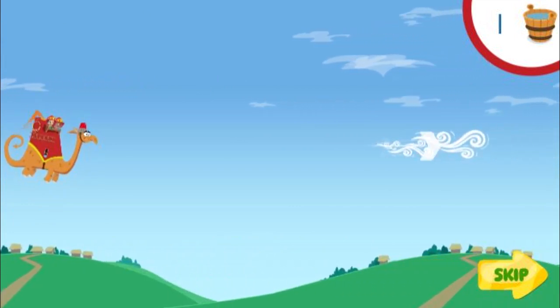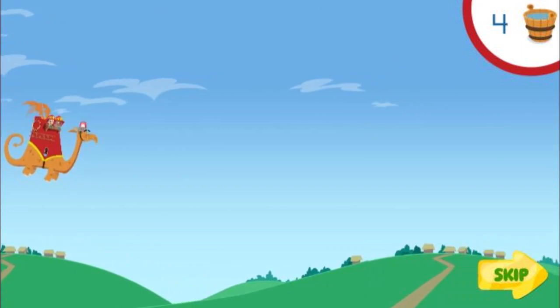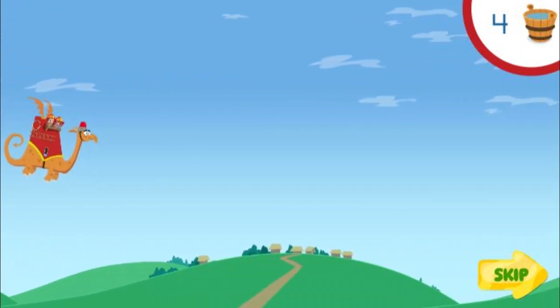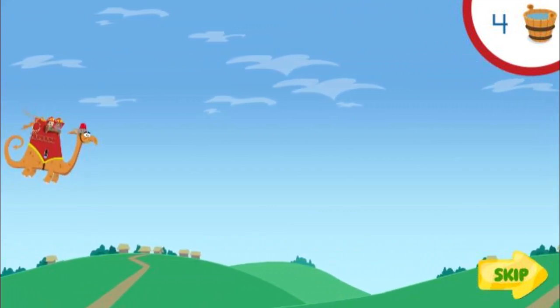Fly into wind gusts for a speed boost. And make sure to keep us flying above the houses and other things on the ground. Yeah, if we bump into anything, we'll lose a bucket of water. Firefighter Knights, to the rescue!